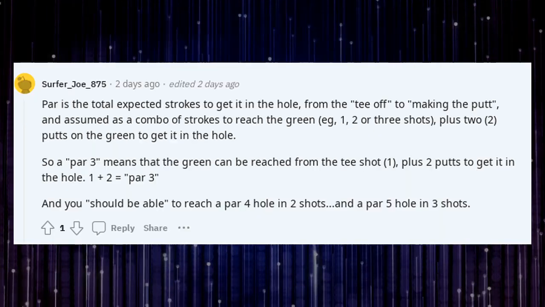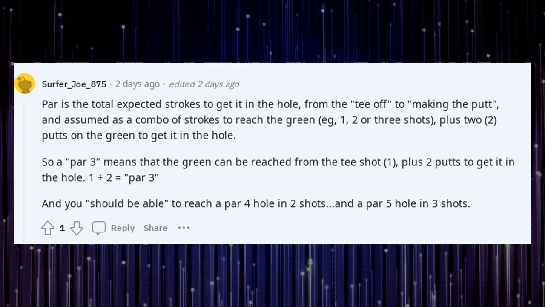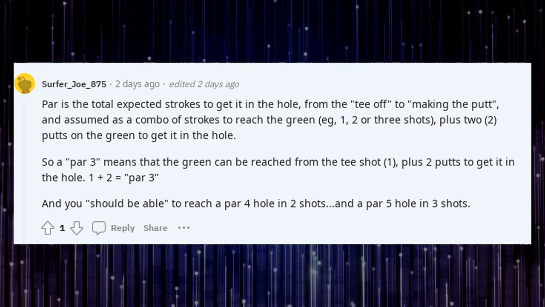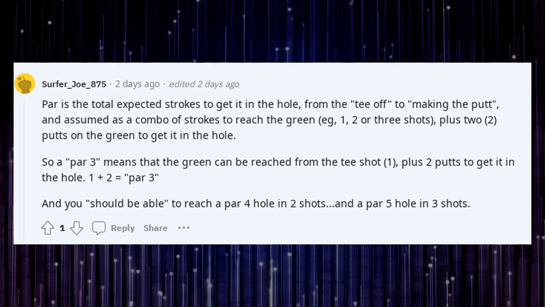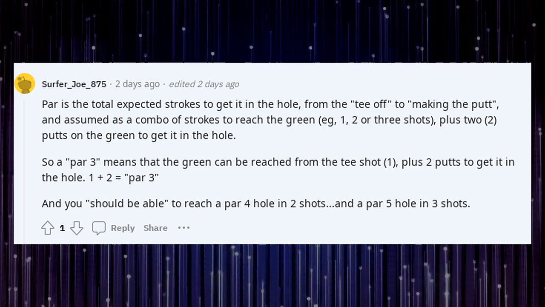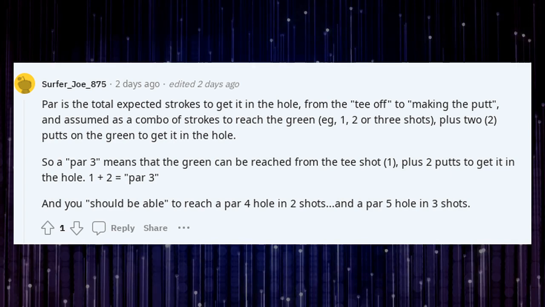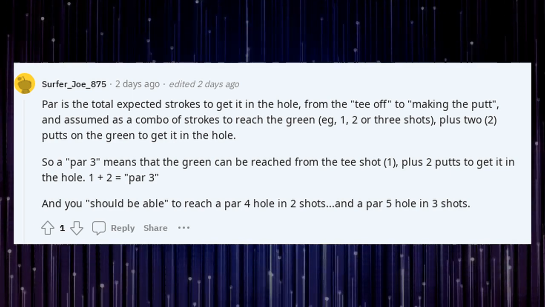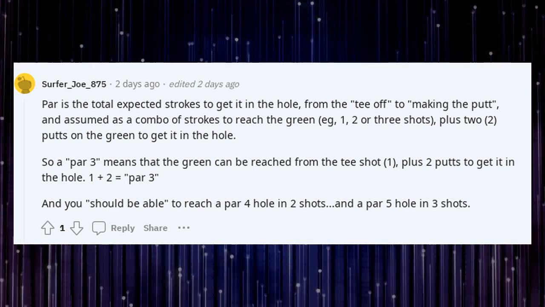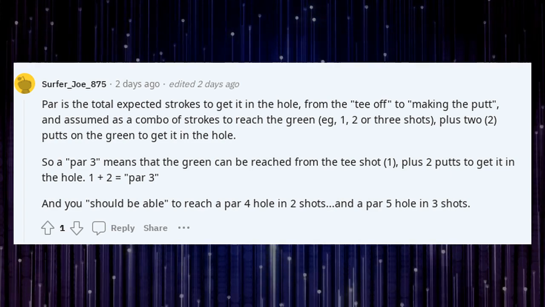Par is the total expected strokes to get it in the hole, from the tee off to making the putt, and assumed as a combo of strokes to reach the green, e.g. 1, 2 or 3 shots, plus 2 putts on the green to get it in the hole. So a par 3 means that the green can be reached from the tee shot, plus 2 putts to get it in the hole. 1 plus 2, par 3. And you should be able to reach a par 4 hole in 2 shots and a par 5 hole in 3 shots.